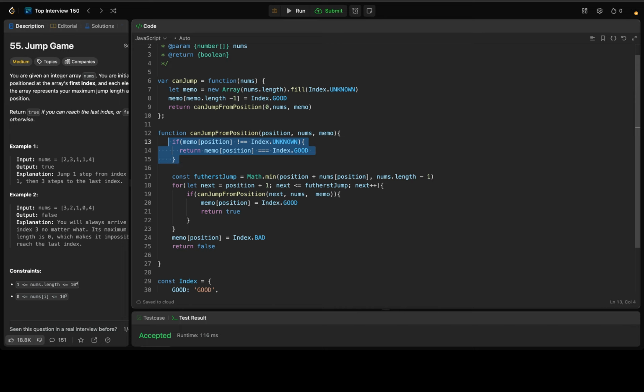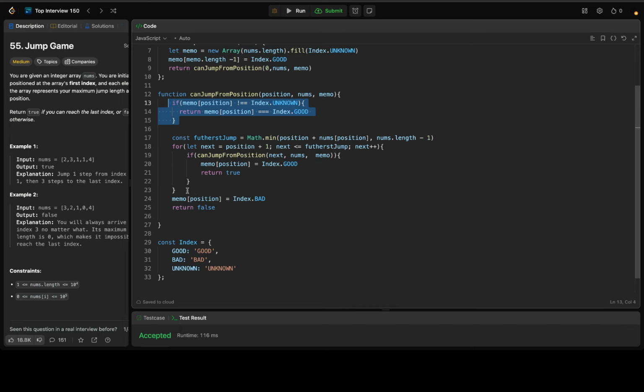Also, if the current position is already evaluated as good or bad, it returns the result immediately. Otherwise, it checks if there is any valid jump from the current position to the furthest one within the range allowed by the value at nums of position. If a valid path is found, the current position is marked as good. Otherwise, it is marked as bad after checking all positions.